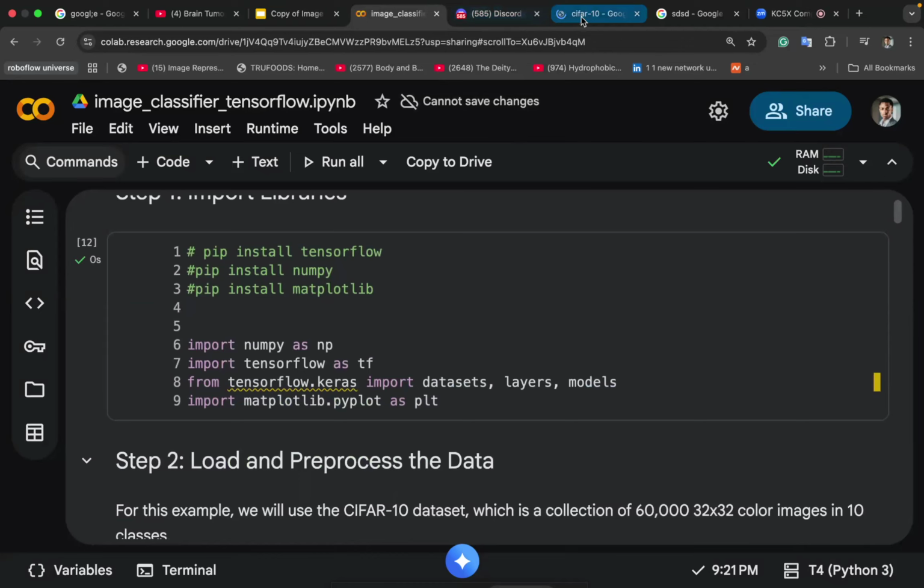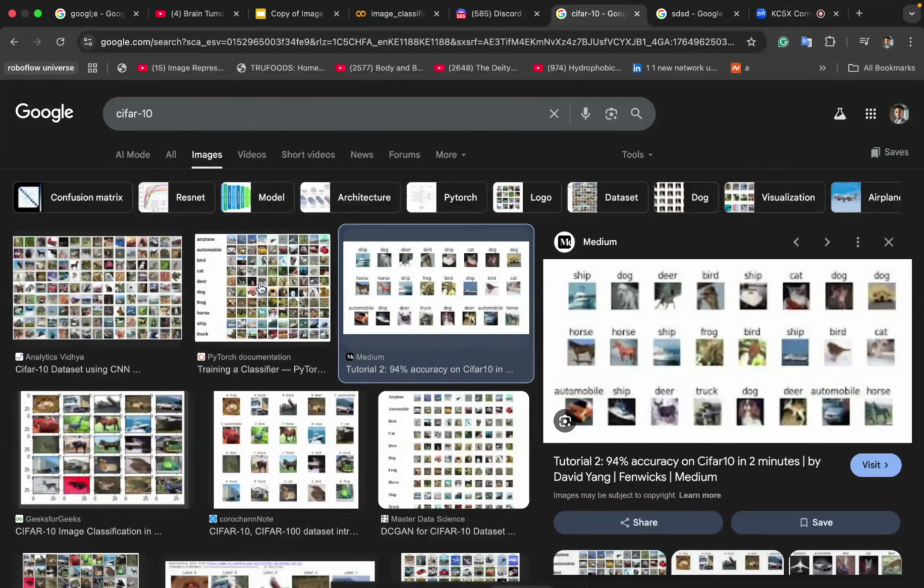But by Monday we are going to be using a real data set, which is harder, because we need about 500 to 2,000 images that are not compressed. This is the data set we are going to be using.